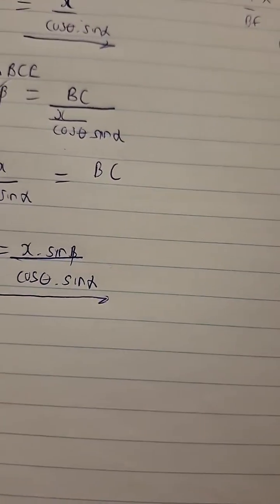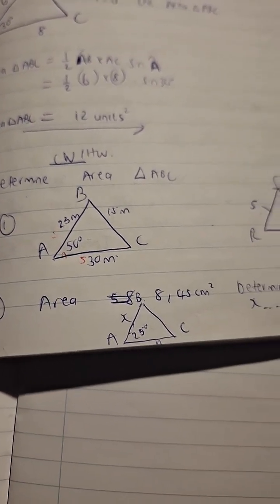I see there's someone here in the comment section that says, can you show me one or help me with the area rule? So I'll just do one problem that has the area rule, but those who have been here will know I spoke about the conditions that relate to it. I said that we use the area rule whenever we have what condition? When we have SAS, in other words, two sides with an included angle. When we have two sides and an included angle, we can use the area rule, because we need the product of the two sides multiplied by a half times the sine of the included angle. I just wanted to show you one problem where the area rule will be used.